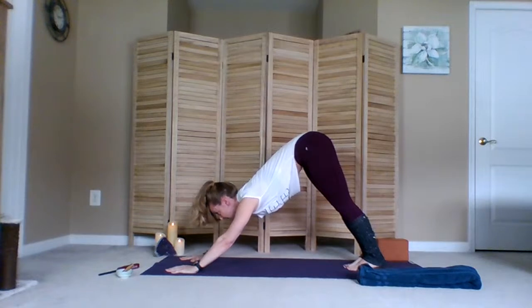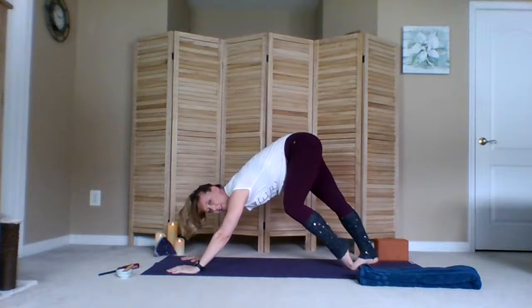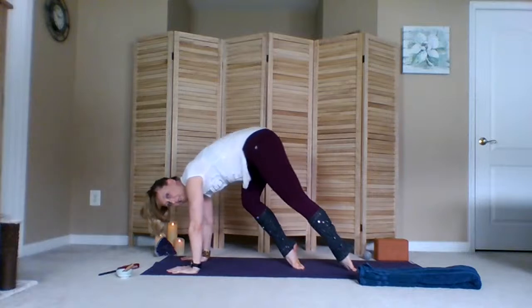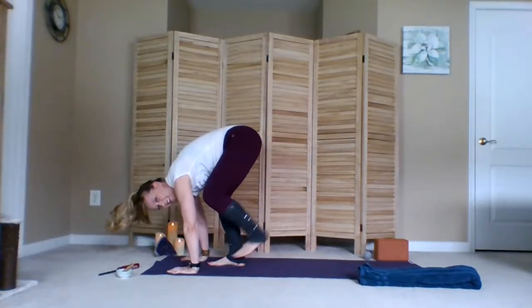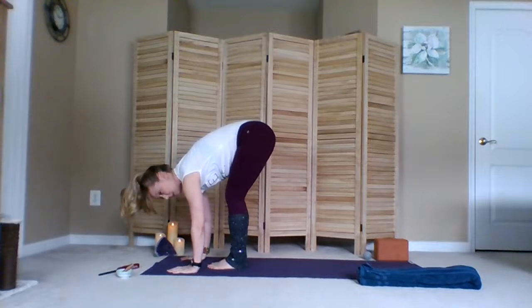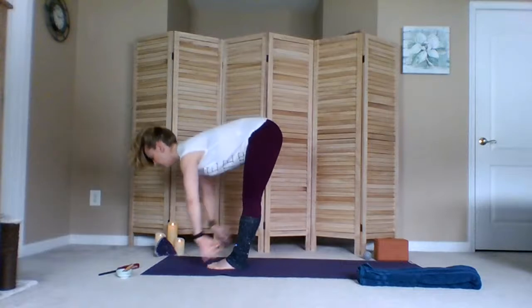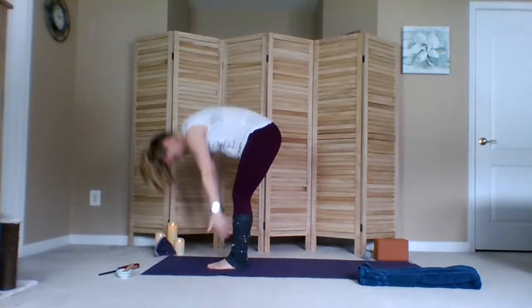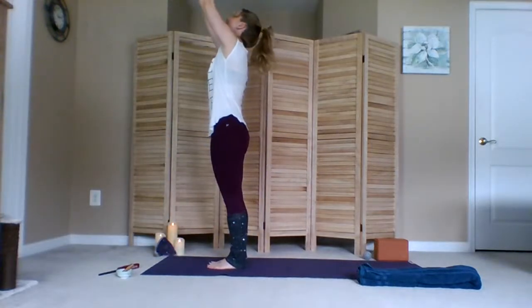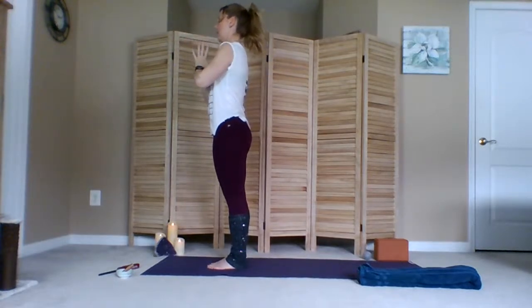Inhale, looking at the mat in front of you. If you'd like to juice your feet a little bit more, tuck your foot under. And then as you walk up the mat, tuck the feet under. Coming to the top. That's optional, by the way, folks. Inhale, halfway rise. Exhale, fold. Inhale, rise all the way up. Stretch those hands. And exhale, pull them to heart center.